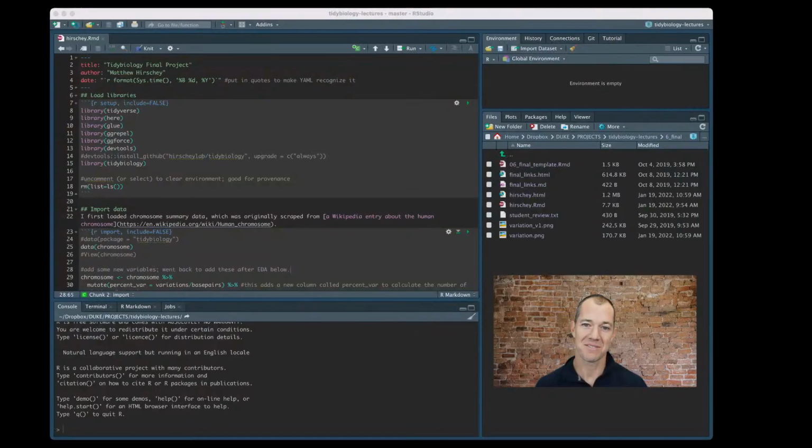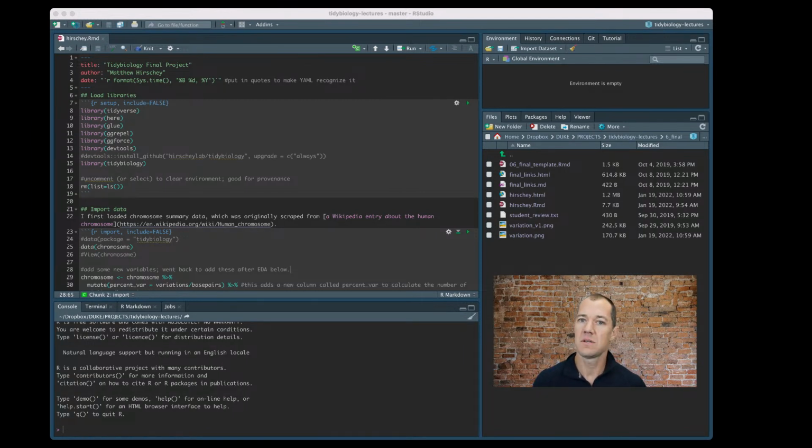Okay, so let's dive in. The project that I'm showing you today is an example project that I created for the introduction to data science course, which Akshay and I developed, called Tidy Biology. In that class, the students put together a final project. The final project is essentially a data set, a little bit of exploratory data analysis, and then a single simple visualization that captures some element in that data set.